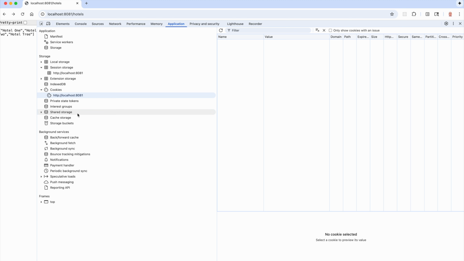If we go to cookies, in our case we don't send any information in cookies, but if we did, here we would have the name of that cookie. If you go to any website and check in the Application tab what kind of cookies it sends to you, you can see the name of that cookie, value, domain, path, when it expires, and so on.